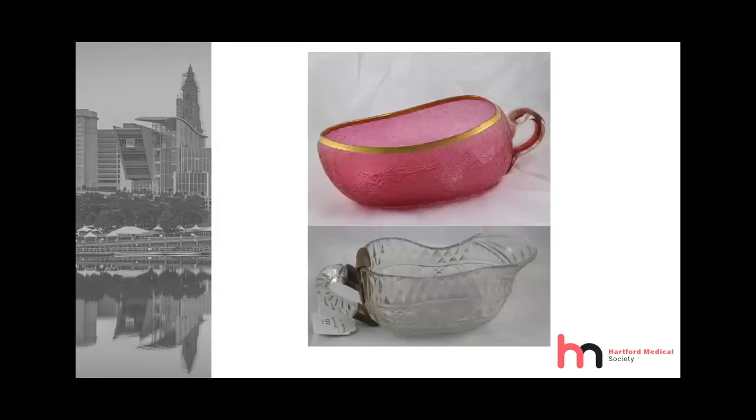In addition to metal and porcelain, there is glass. The one on top is called cranberry glass, made by a combination of liquid gold and glass. The one on the bottom is a large cut glass, early Georgian George IV bordeloup with sterling silver mounts on the handle — quite heavy, quite large, but very interesting for the period of time it was used.